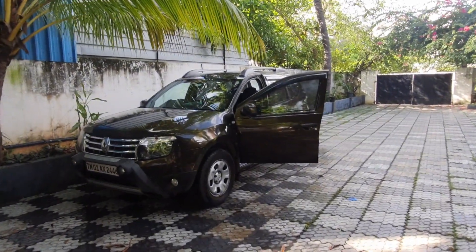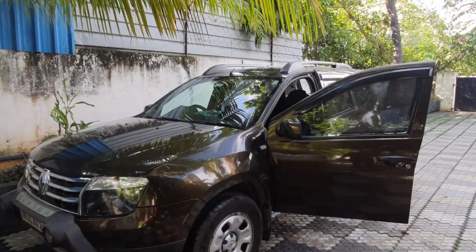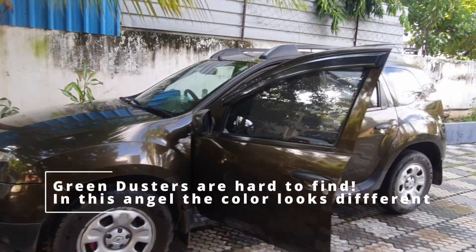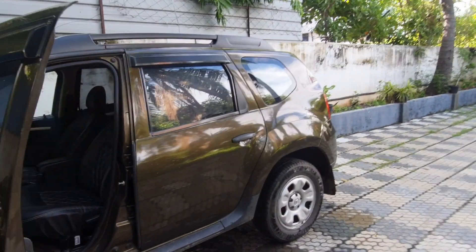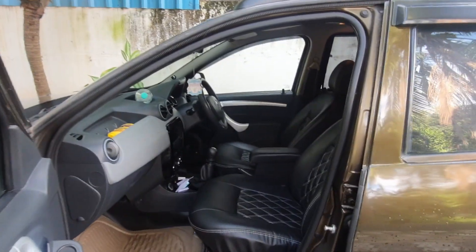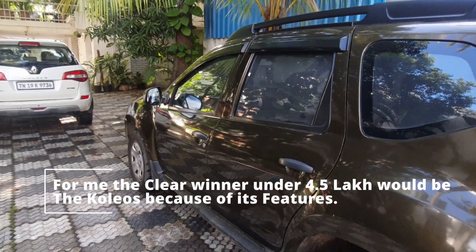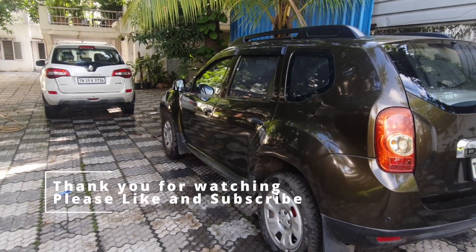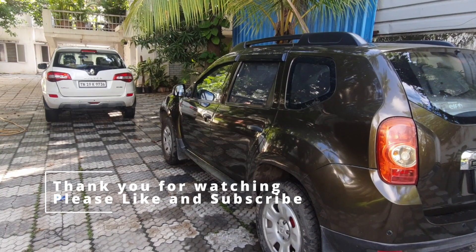All in all, the Duster is a very good car — I like this greenish color, it's good for the 4x4 and off-road functions. It's a unique color and not many Dusters have this kind of color. So all in all, both Renaults are home for now and I shall be taking one Renault home while the other is going to its new owner.